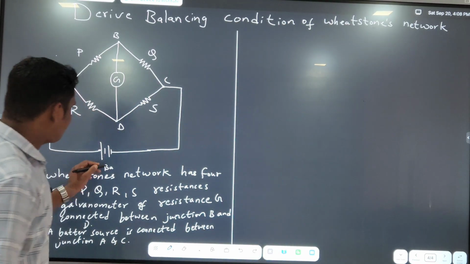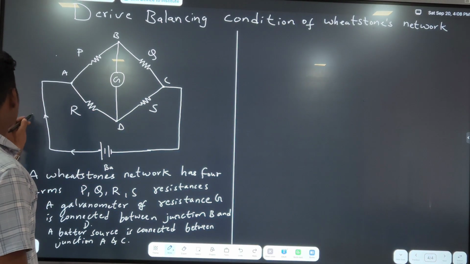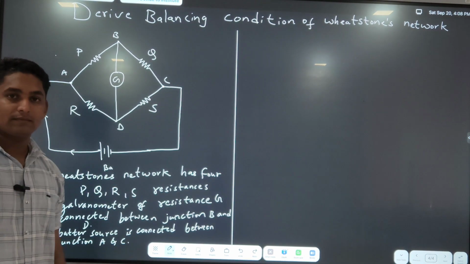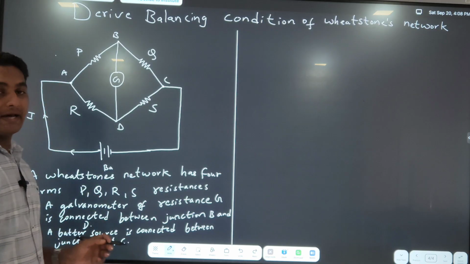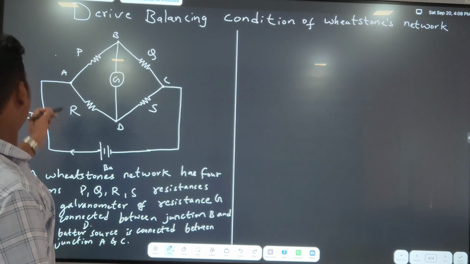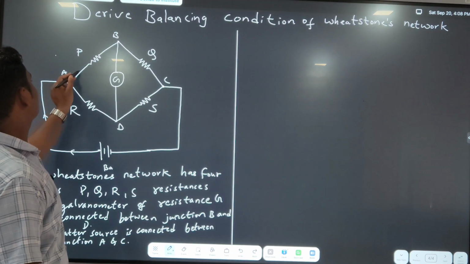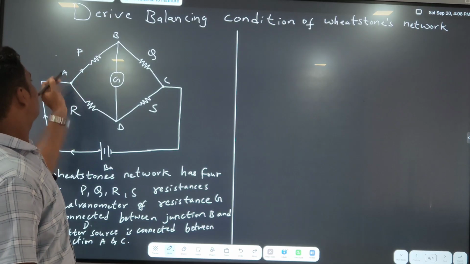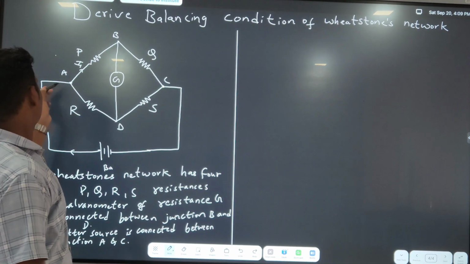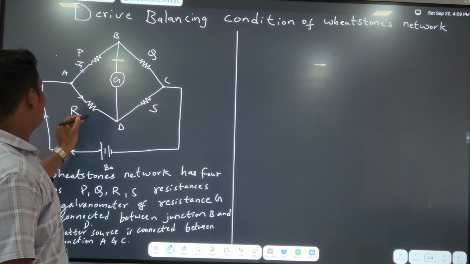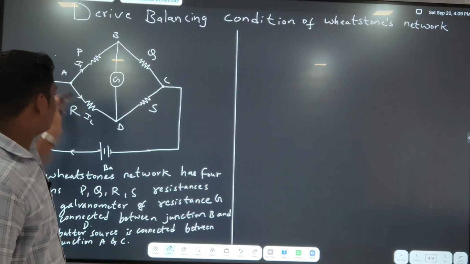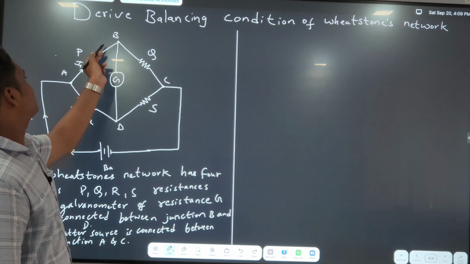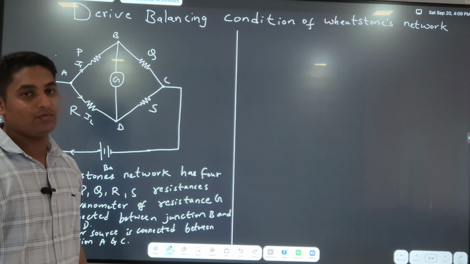From the battery, the current I is passing through the circuit. When this current reaches A, the current will divide. When the current is divided, some of the current from I, that is I1, passes through AB, and some of the current, that is I2, will pass through AD. When the current I1 is passing through AB, again there will be a junction. Now again the current will divide.